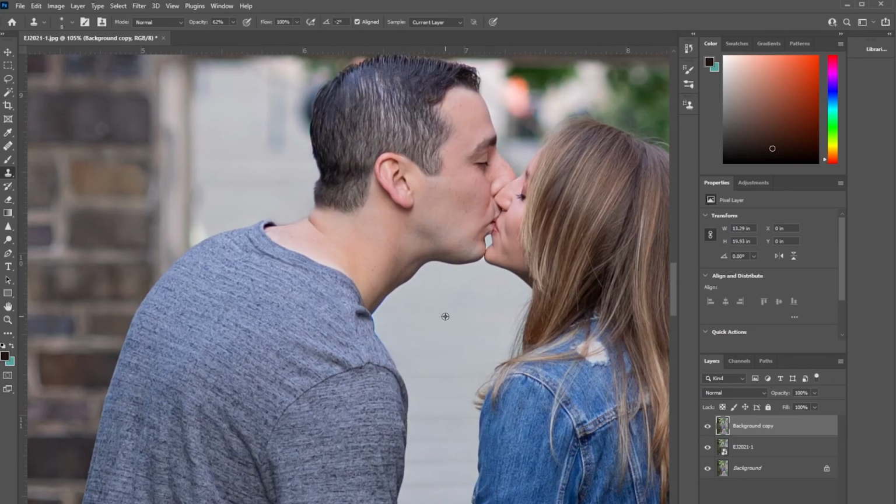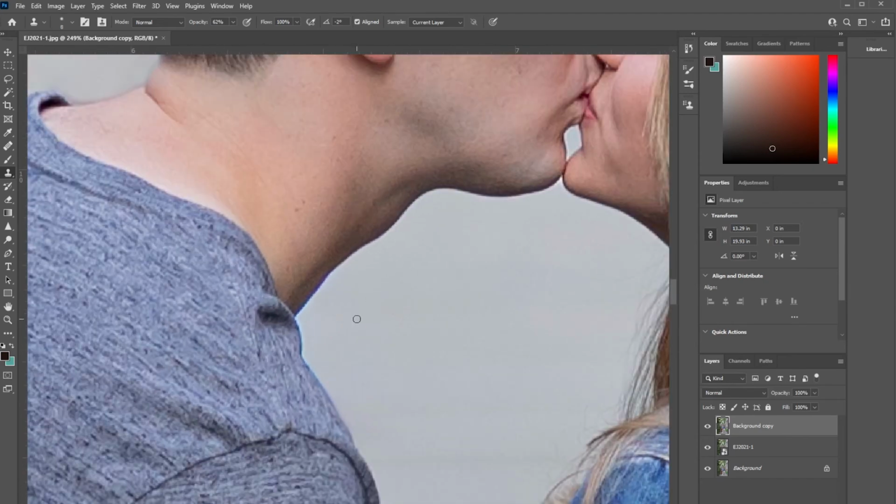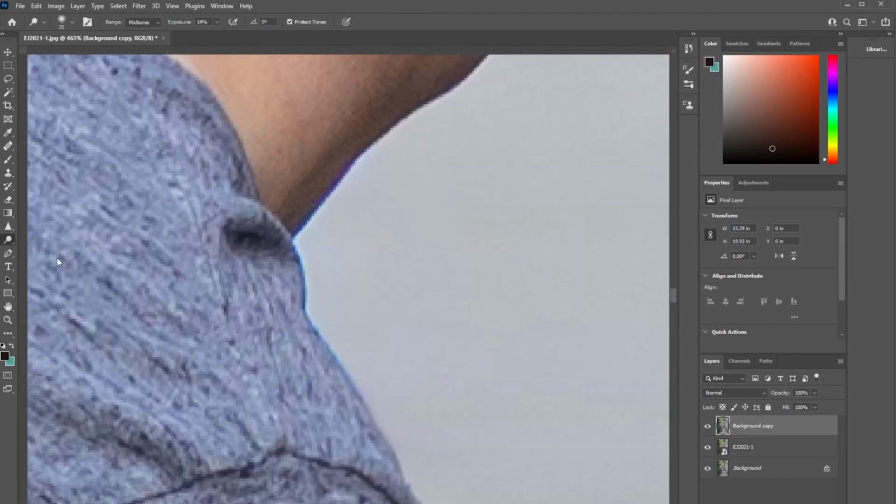You can see that this line on his shoulder is blue, his neck is purple, and you could chalk that up to basically chromatic aberration, but I know that it's because of the background, so I'm gonna fix that.